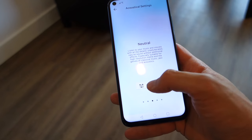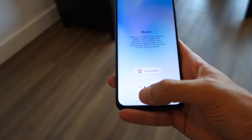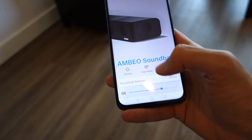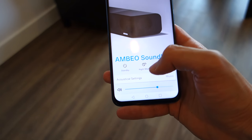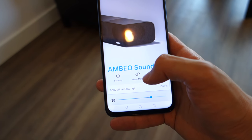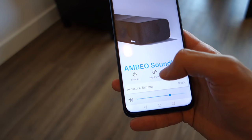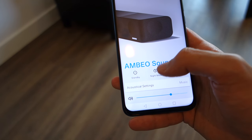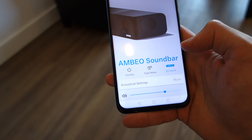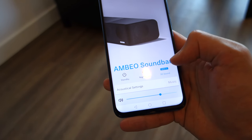So for example, neutral, you can do that independently from the one on music. So you can have different profiles set on there. You can also enable night mode. Now night mode essentially reduces the bass, meaning that if you're gonna be watching or listening to music pretty loudly and you don't want to disturb your other half or whoever might be around, let's say your neighbors, you can set the night mode on or off. And again, the ambient mode as well can be enabled or disabled through here.